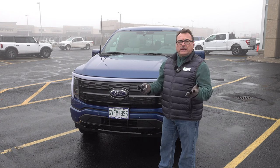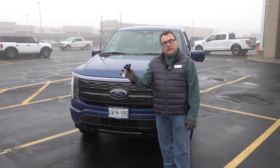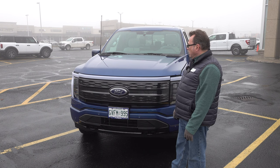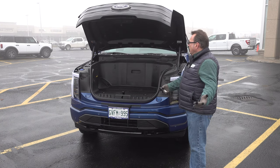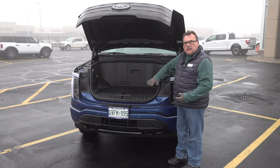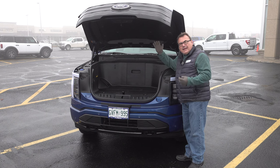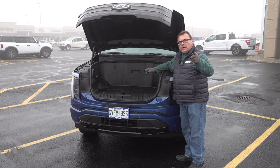Before I get into the interior, let's look at both the frunk and the pickup bed. You can open the frunk from inside through the control panel or the key fob. Press it twice, and it's a full-power trunk that opens up. Ford was the first to think about this — to not block it off with a fake grille and keep it static like Rivian does. I'm not bashing the Rivian, but I think Rivian missed the boat on that — you lose some useful space when you have to lift stuff up and over.